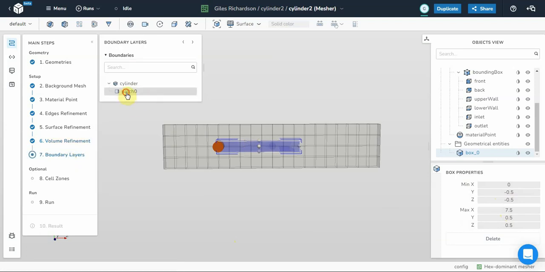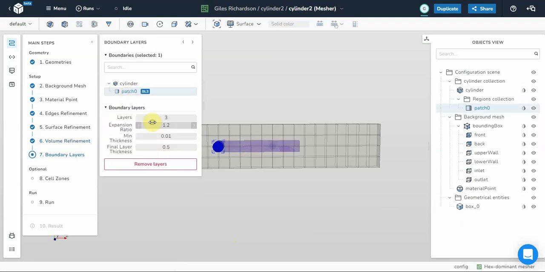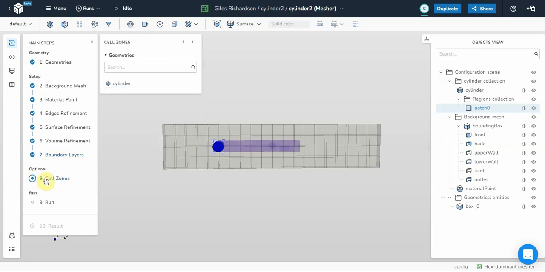Boundary layers. Yeah, I want some boundary layers to show that I can do that. Boundary layer 1, 0.5. Cell zones. I've only got one cell zone at the moment, so I'm not going to use cell zones as refinement regions.